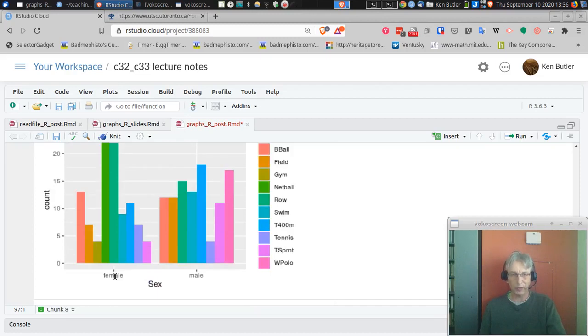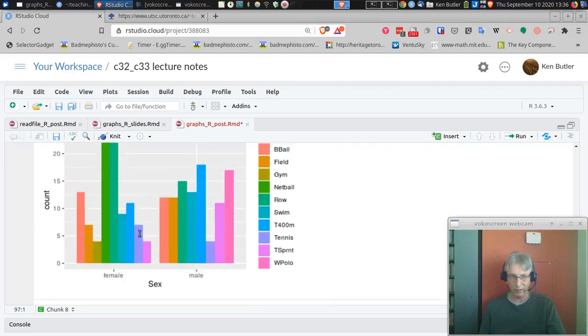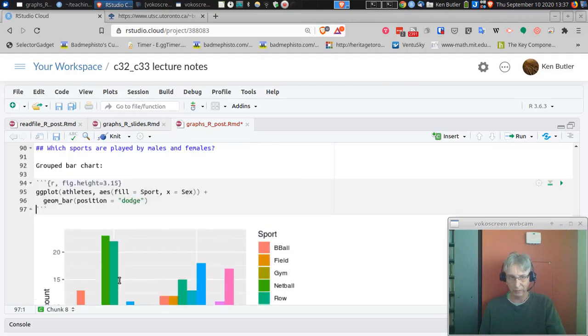You've got two sexes on the x-axis, female over on the left and males over on the right. And I don't know whether it's easy to compare because the colors are kind of similar to each other. So I don't think this graph is effective. It's comparing sports within females and then sports within males. And you find that there are not very many male tennis players, there's a lilac one. And there are not very many female gymnasts with this kind of olive green one. But you have to work a lot harder to figure that out. And so I like it the other way around.